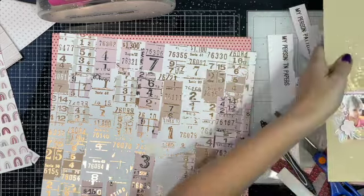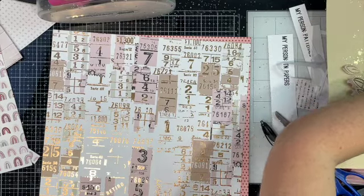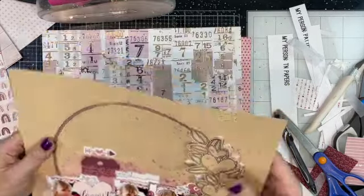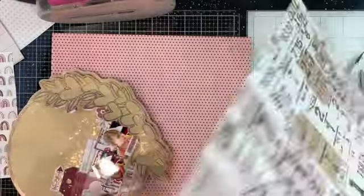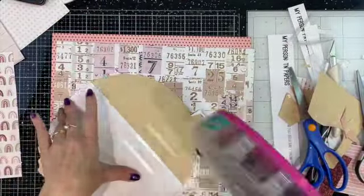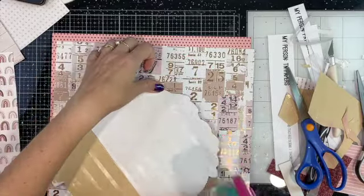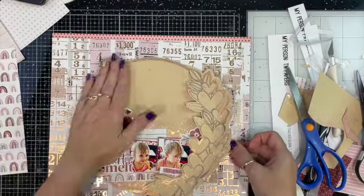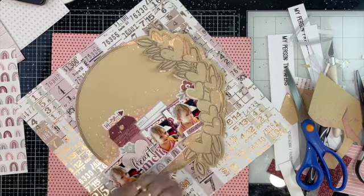I'm looking at it going, I don't know, it needs something — that circular design, I don't know. And so I am chopping it out — I cut the whole middle section out. I kind of went, oh my god, what have you done? All right, I'm going with it! So I'm going to stick this to the background paper, and I have to say I really like the layout now it's finished with these changes. I stick this on and I'm like, I like it — I'm going to stick that craft board on the right-hand side down, fluff up my hearts and stuff. Then I turn the camera off and I actually ended up mounting this onto that pink and red pattern in the background on an angle.